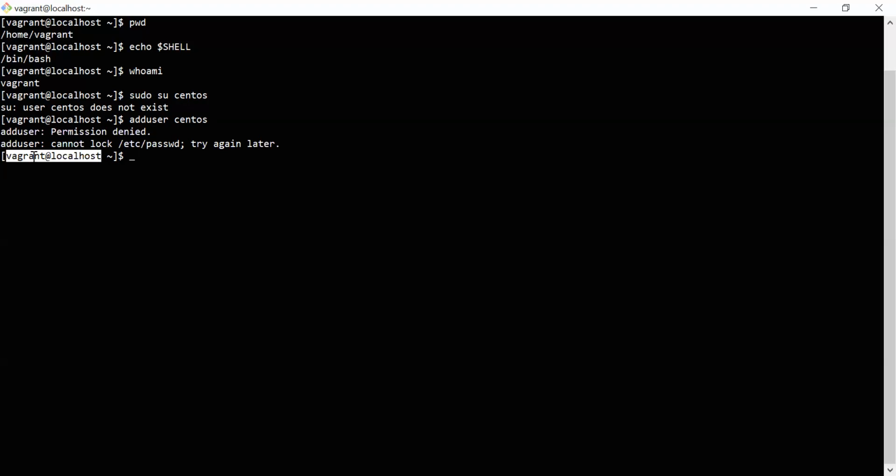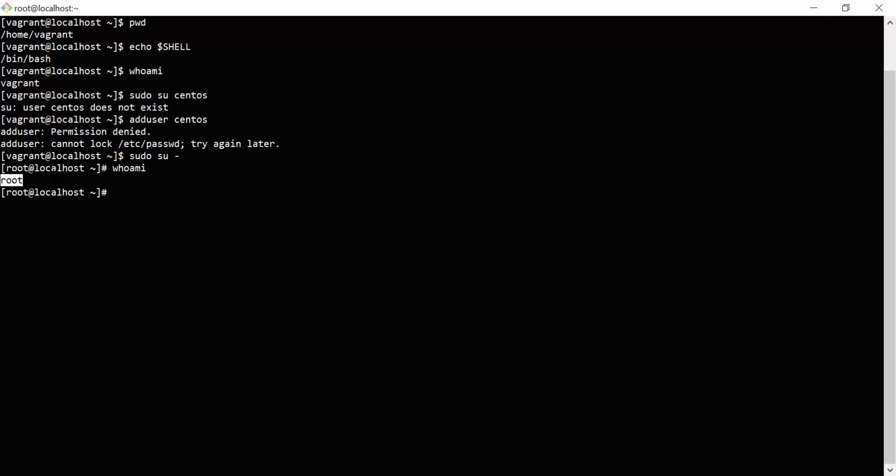So to switch to root user, what do we need to do? sudo su space hyphen. That's it. If you just execute this command, you will be logged into root user. You see the name of the user is root. So it has been switched from vagrant to root. Let's confirm that. Let's again execute the command whoami, right? I have logged into root user, right? So root user is the power user in Linux who can do every operation of administrative tasks.